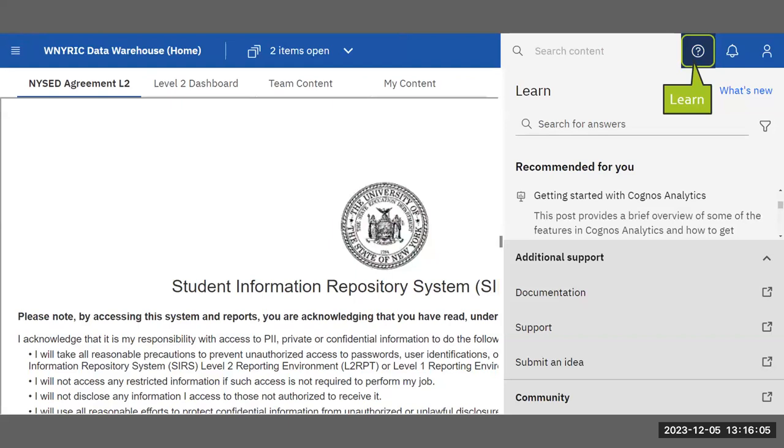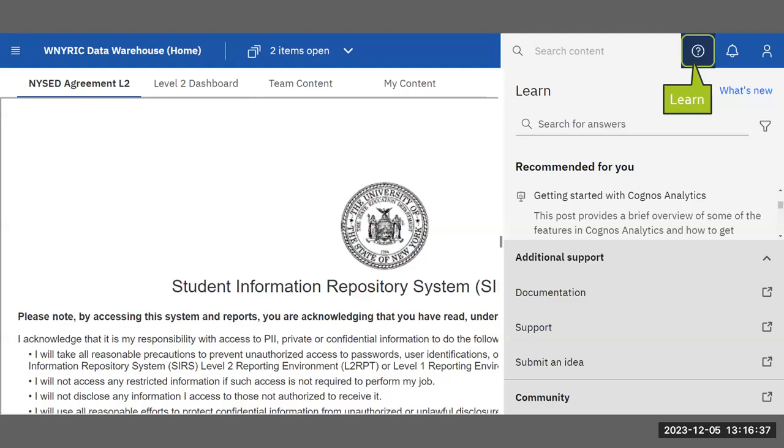You might think the question mark in a circle is a help menu that will help you with your reporting, but it isn't. It is specifically for support on COGNOS itself and not level 2 specifically. The only reason I'm mentioning this icon at all is because it's on the screen, and I don't want you to get confused when it doesn't have the information you're hoping to find. Unless you are a COGNOS developer or want to go next level, it's probably best to leave this one alone.